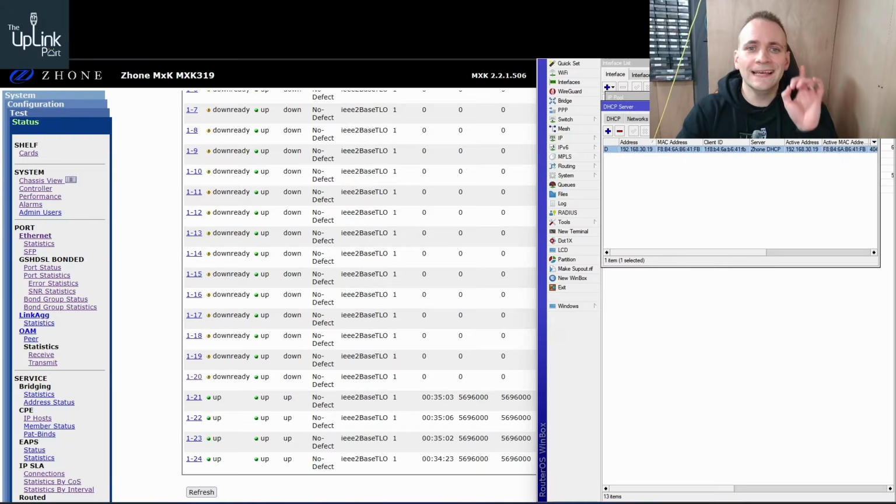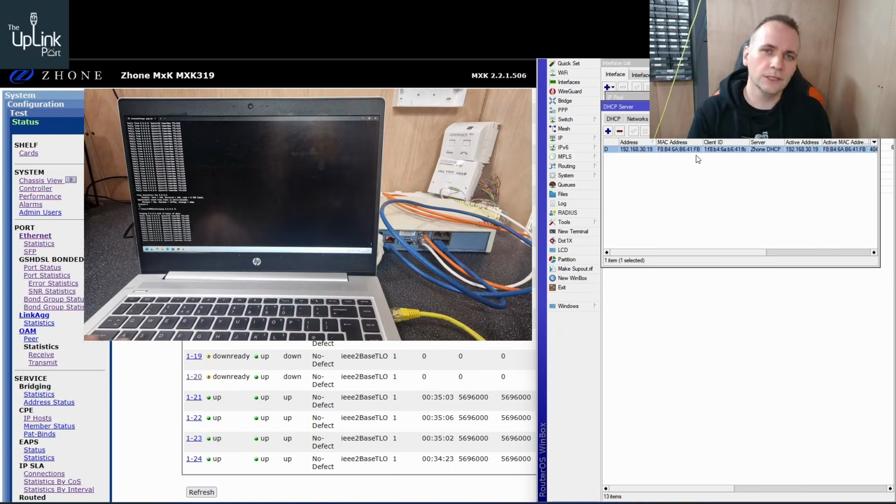Okay, so I've been trying to work out the best way to capture this because my overhead camera just doesn't work with this. So I've currently got my phone capturing that particular display at the second. You'll also note the yellow cable in the background. That is going between port 6 on the MikroTik directly into the laptop to prove DHCP is working. And if I jump to this screen, it is indeed working. Now this isn't going through the EFM or anything like that. That will be the next step, and somewhere on the screen I will throw up the overlay from my phone.